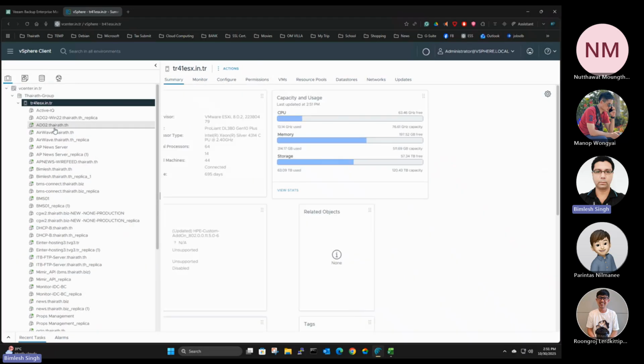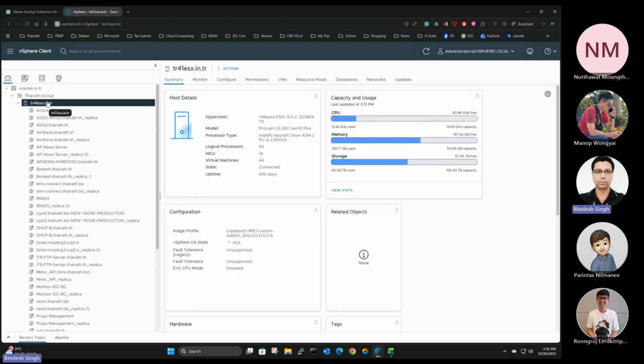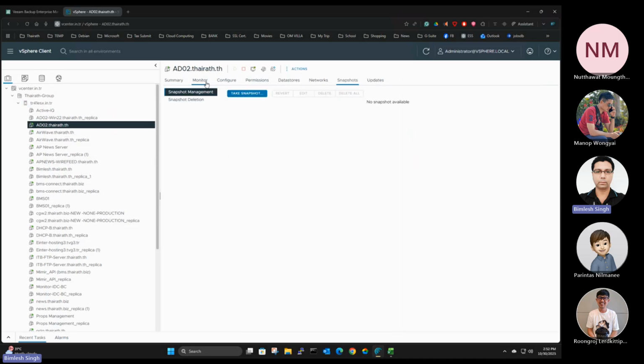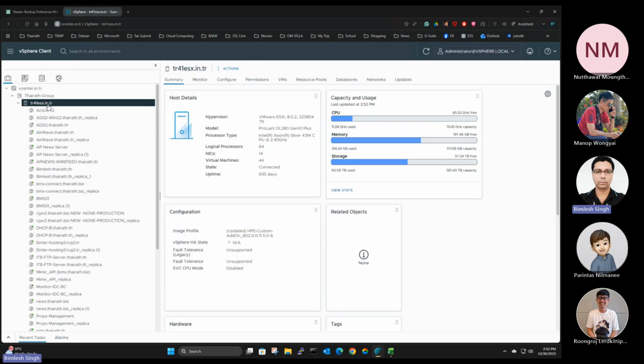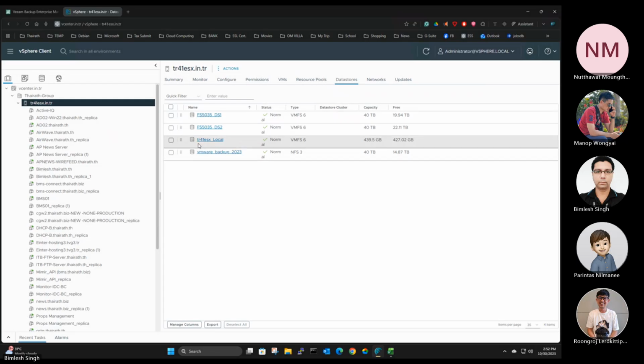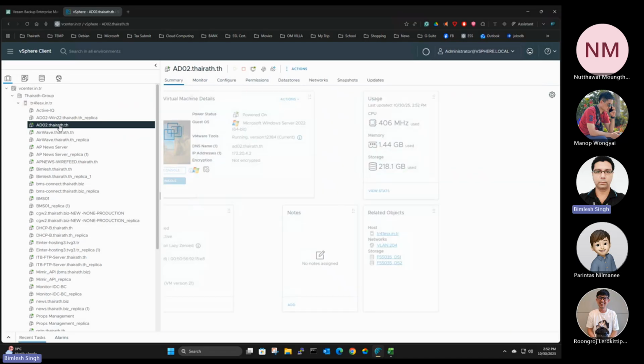On 41, suppose AD02 is only using the resources of 41 for CPU and memory. It no longer uses 41's storage. The default storage for 41 is the local one, but we are using SAN storage for storing the VMs.